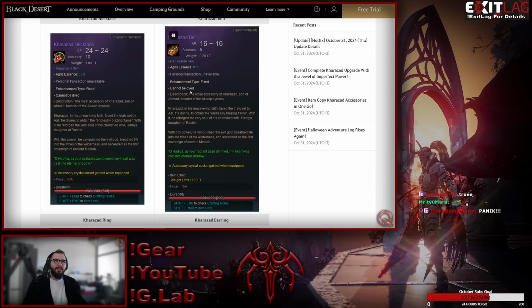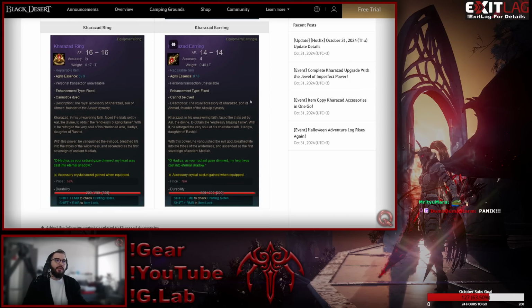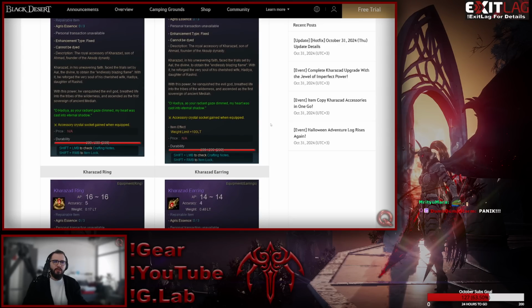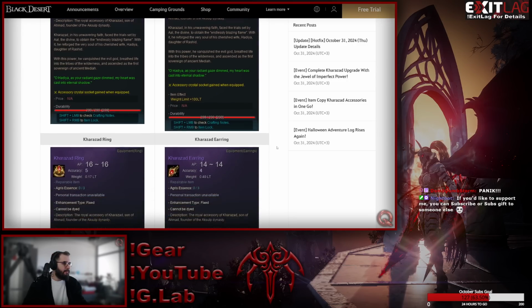Alright, here are the base Karazad neck, belt, ring, and earring. I think they're equal to Pen or... wait, let me check. Some kind of Tet or Tri Capotia, I think. Is it? Something like that. They are equal to them. But accuracy-wise, they're bad. But don't worry. Like lower level Pride Duo Tri, they're extremely easy to enhance. You will see it.